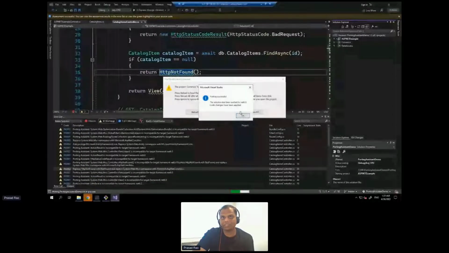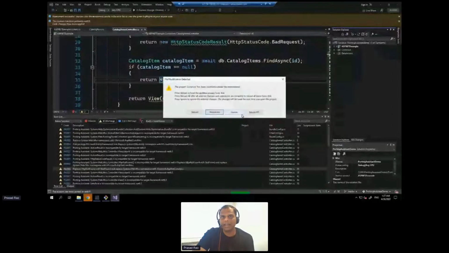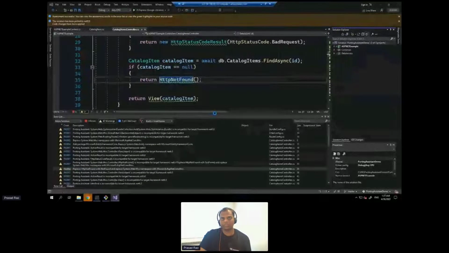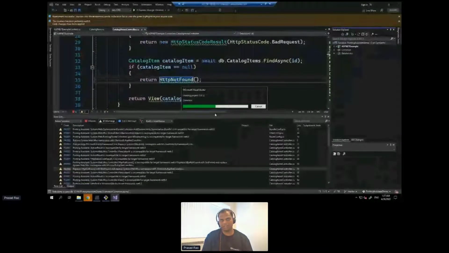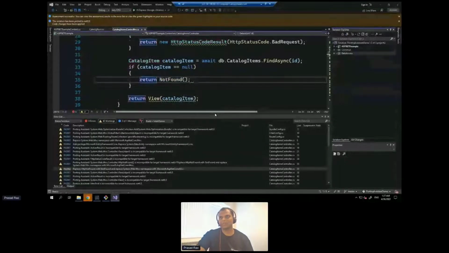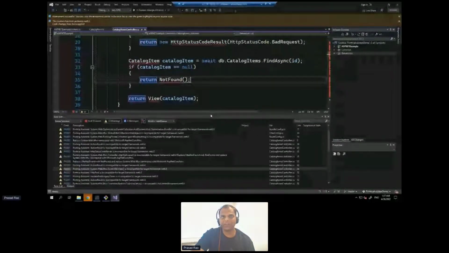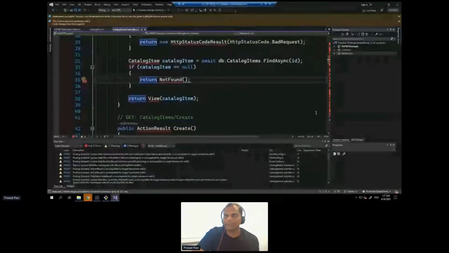So porting is successful. I'm going to click OK here. We obviously need to reload all the projects because the projects were initially .NET Framework, and now they are .NET 6 projects. Sometimes the load does not happen correctly, so we might have to unload and reload them again. But let's start one by one.